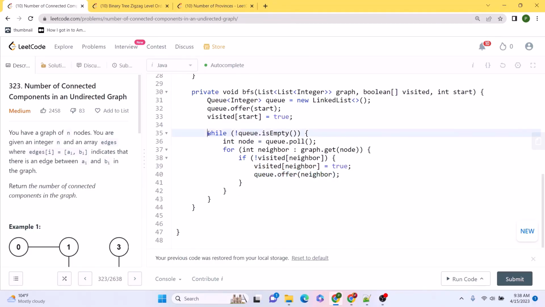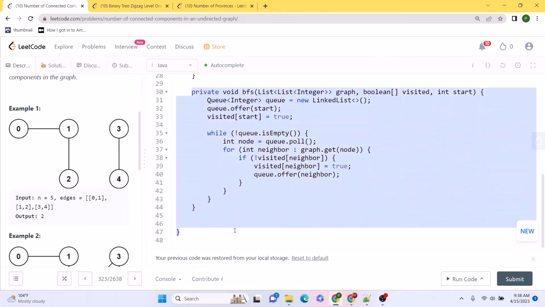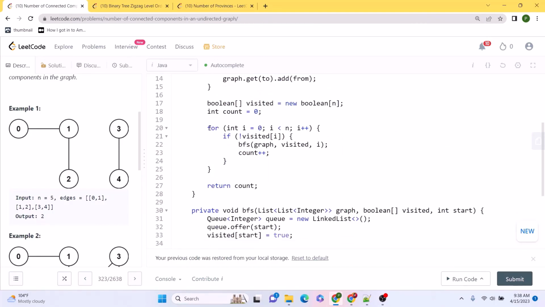And by doing this operation, we would be simply running through every single connected component. So suppose here I give you 0 as the input, then through this BFS method, 0, 1 and 2, all three nodes would be marked visited because they all are connected. And this is what this operation is doing. And in the end, after this for loop ends in our main method, we simply need to return the count that we have found, that would allow us to find the number of connected components.